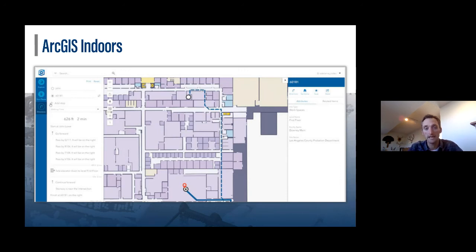So we are using technologies similar to this. It's just they can't map you inside right now, the other technologies, whereas the ArcGIS Indoors platform essentially makes your building a smarter building and can map your interior as well. So we are using some technologies, but it's not anywhere near this right now when it comes to facility assessments and some of those things.